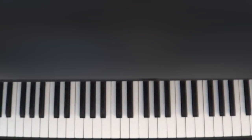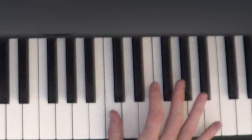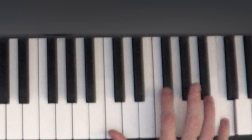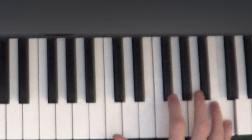Let's begin with the right hand. Since in this lesson we're going to continue the same progression from the previous lesson, let's begin with a quick review of what we did in the previous lesson. So starting with finger one on the C, and then finger five on the higher C, we proceeded to play this.